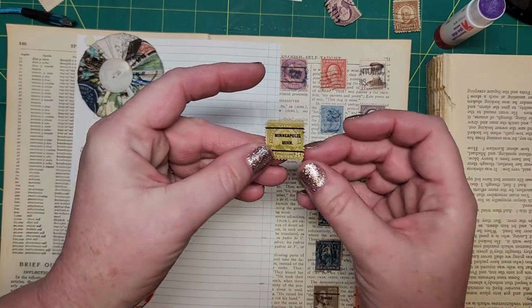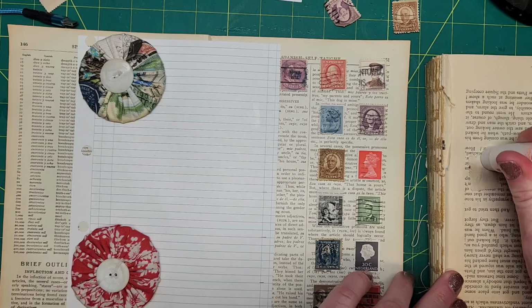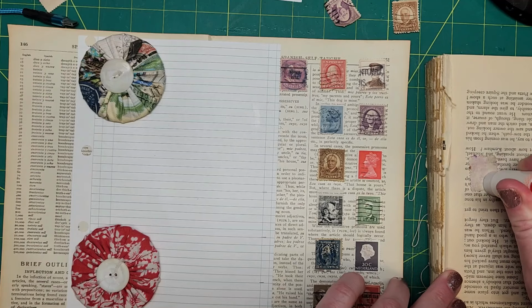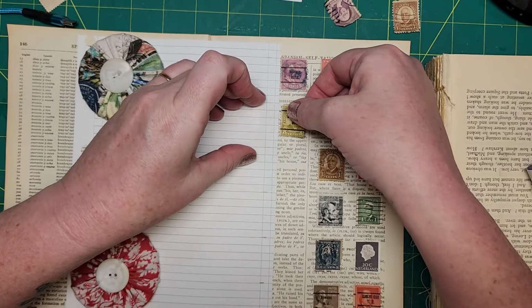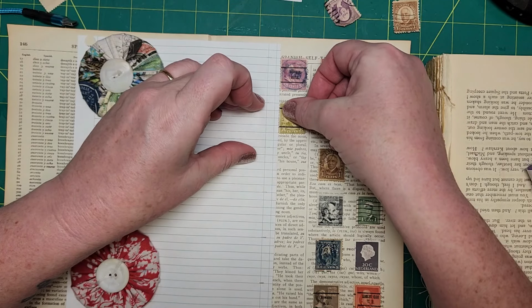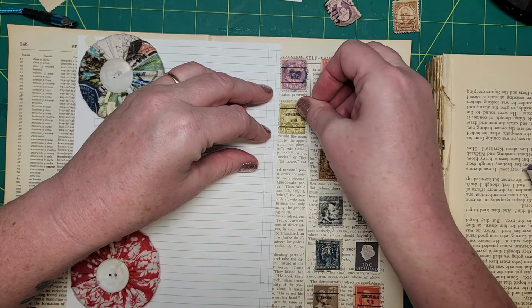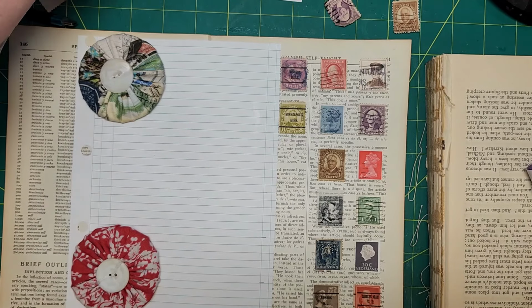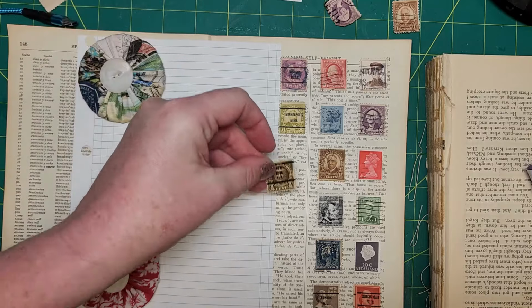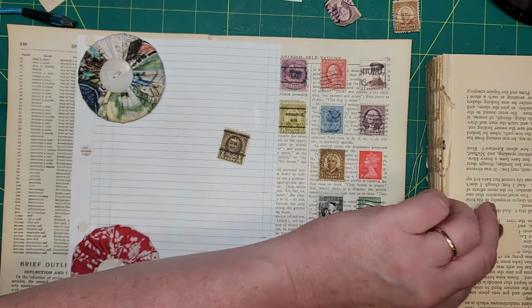Ooh, there's a fun color. Some of these are very, very old. I got a lot of these recently when I was in Maine or Massachusetts at a flea market. I don't want to put brown and brown. Let's do an orange.